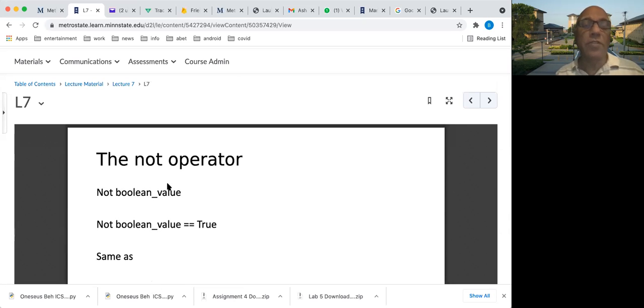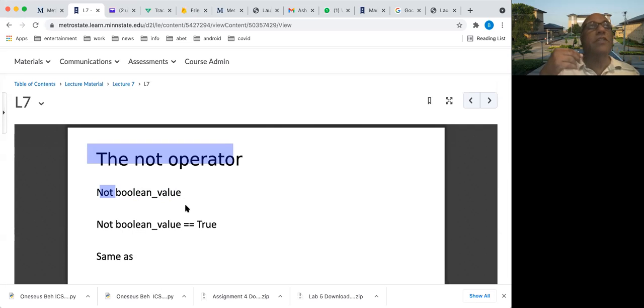There is another Boolean operator called not. Not is very different from and or. We have looked at and, we have looked at or. Not operates on a single Boolean variable. If you have a Boolean value, not of that flips it.